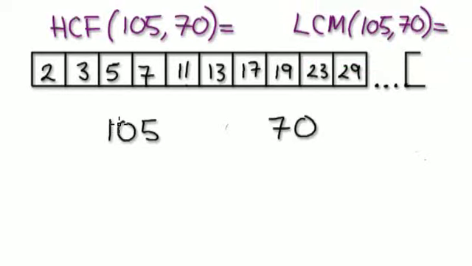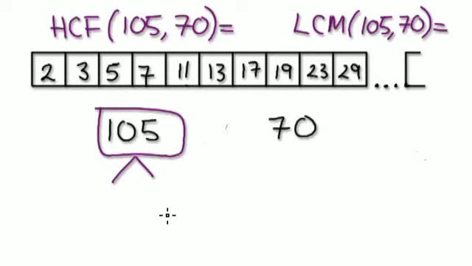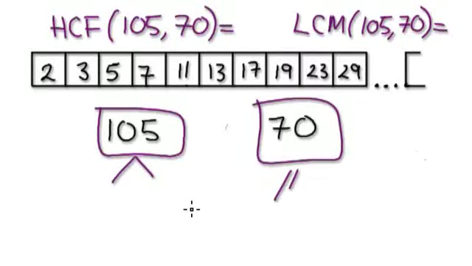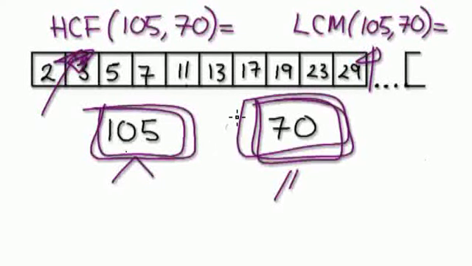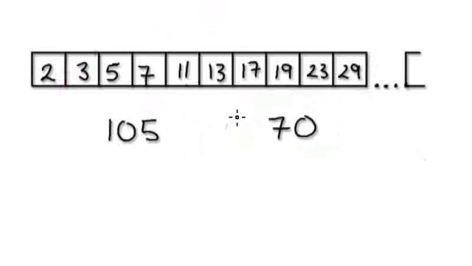Okay, so remember, in order to do that, try to break this number up as a product of primes. Try to break this number up as a product of primes, and then from that you can start to analyze the blocks and try and find out the highest common factor and the lowest common multiple. So the first step is try to break up these numbers as a product of primes. Okay, so press pause and have a go.